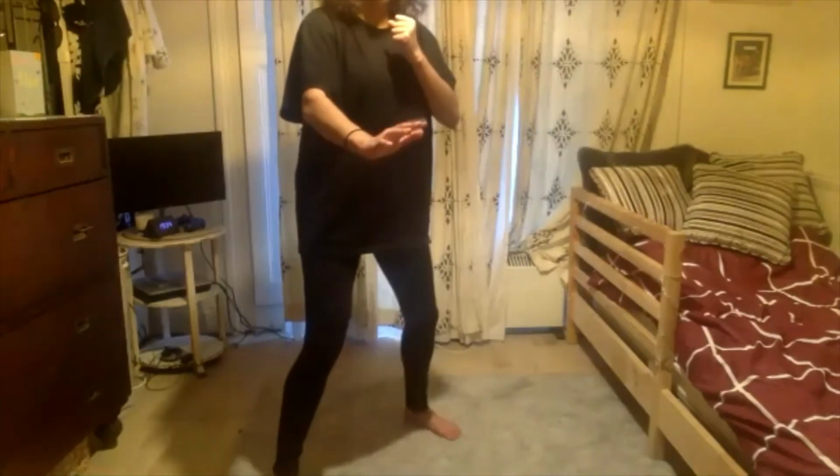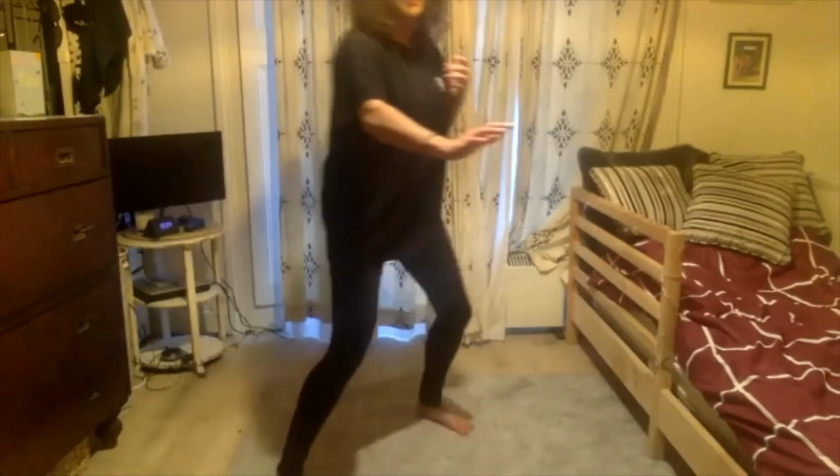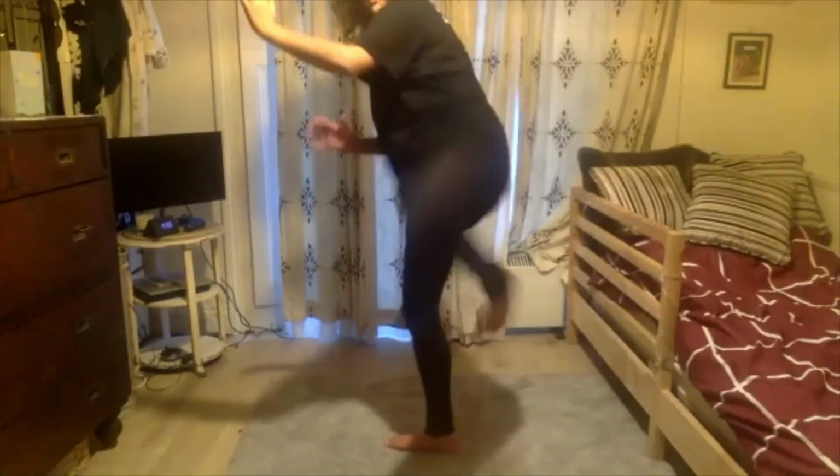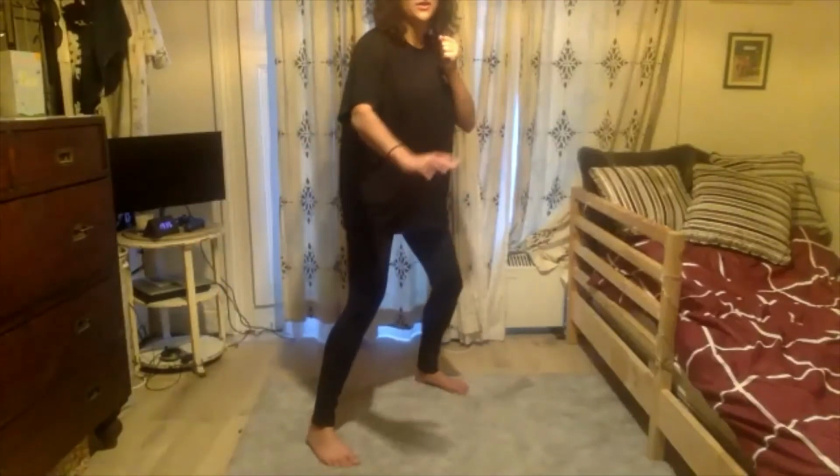So do a couple together, slowly. Attack comes in, shifting backwards. Block, kick. And again, attack comes in, front leg shifts backwards, block, kick.